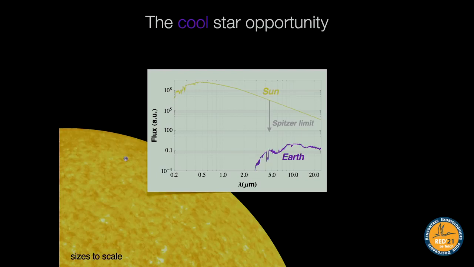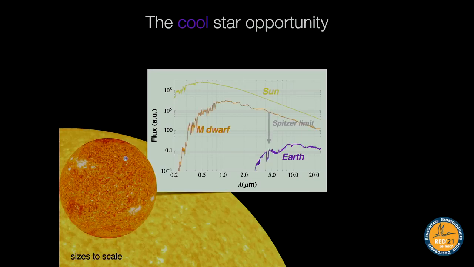And of course, if you pick smaller stars, like M dwarfs, well, here you see that the size is smaller, but even the flux, because these stars are cooler, so their flux is much smaller. And you see here that the difference in flux between a planet, let's say like the Earth, and the brightness of an M dwarf in the infrared is much smaller than it was compared to the sun. And that's why it's really easier to look at planets around these smaller stars.